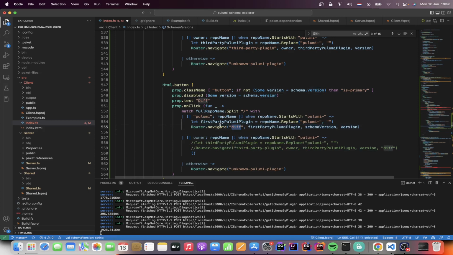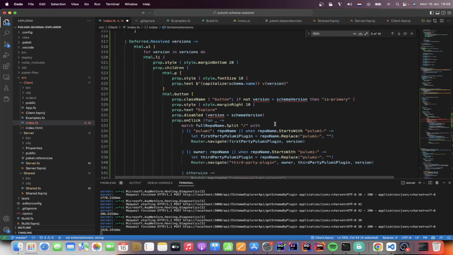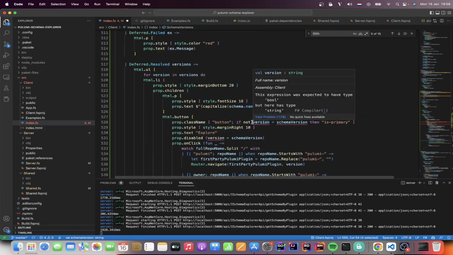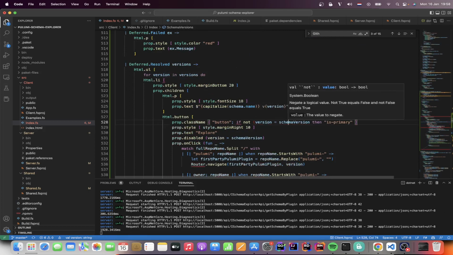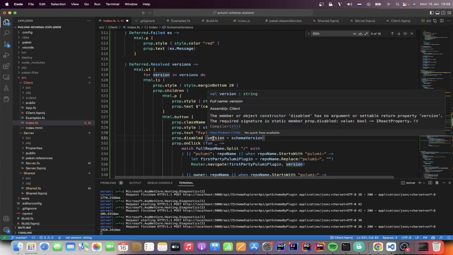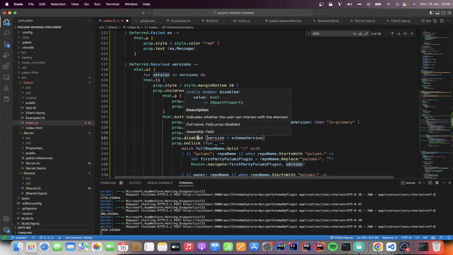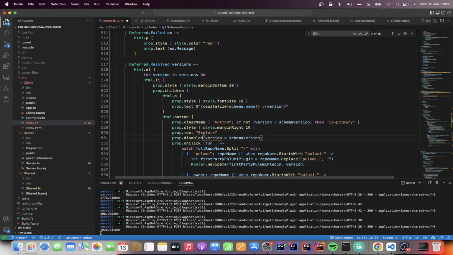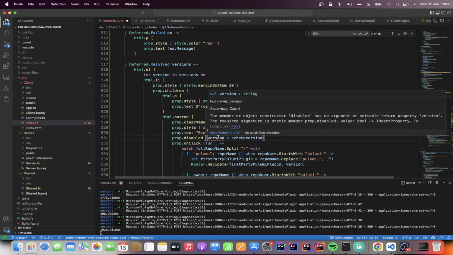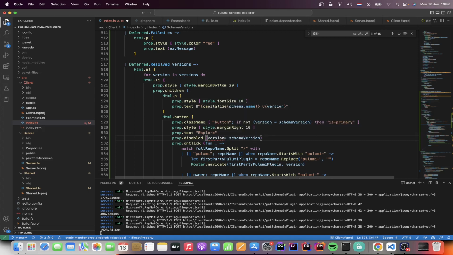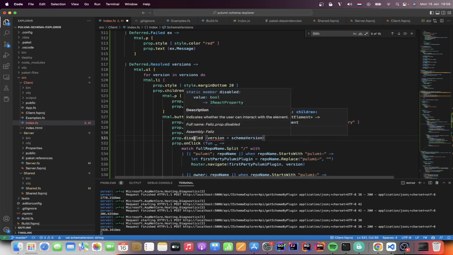So we have a new route, new top-level route. Oh, that's what you want. Okay. Okay, that's interesting.